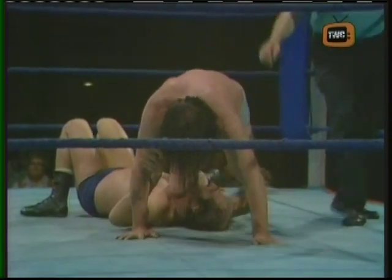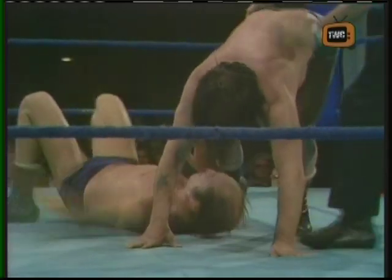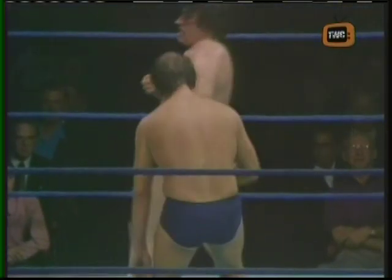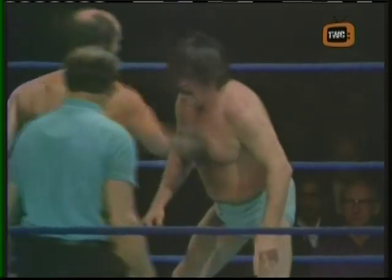Right across the windpipe, knee. And Royal really angry from that. Very seldom we see Bert Royal get mad. Should have been. And he will now. That's a couple of minutes to go in this final round. And Royal now, possible back elbow to the stomach, there it is, and the follow-up forearm.